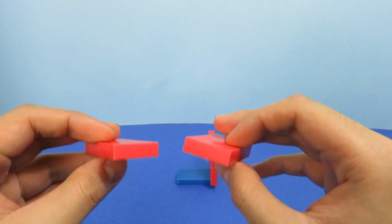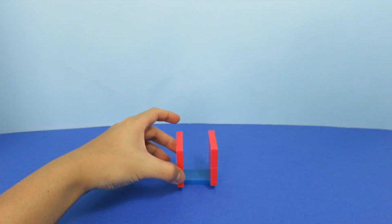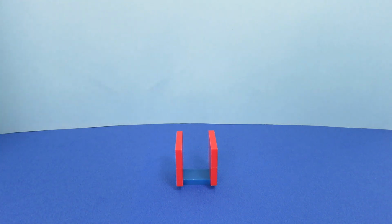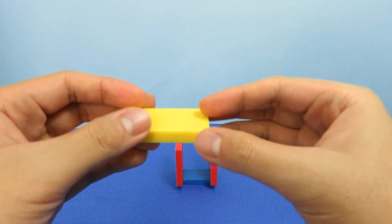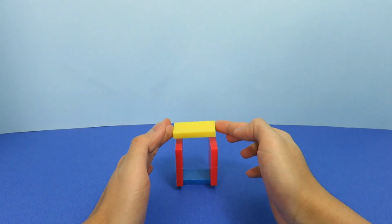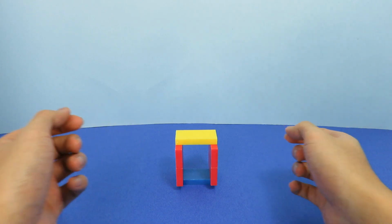Then we're going to make another red square, but this time place it on the left end of the blue domino, just like that. Then we're going to grab a yellow domino, and you want it face down, side towards us, and you want to bridge it across the two red squares, just like that.